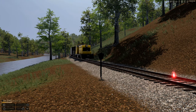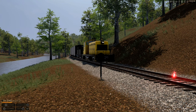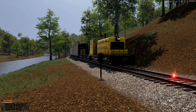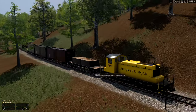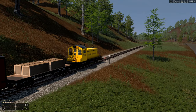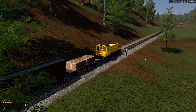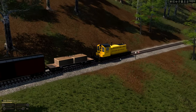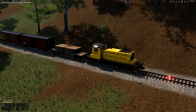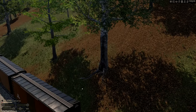Alrighty, Al got us up here to Wilmot. And we're going to get the train stopped. We're going to cut off this car, bleed the brakes so it's free rolling, and then we're going to try to kick it. Or not kick. I know, people are going to get upset because I said kick. We're going to make it go onto that track. The normal smart way would be to drop it off on the way back. But where's the fun in that? Alright, good job, Al. Excellent work, as usual.